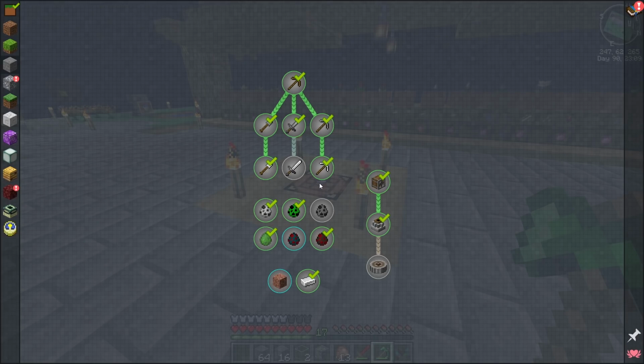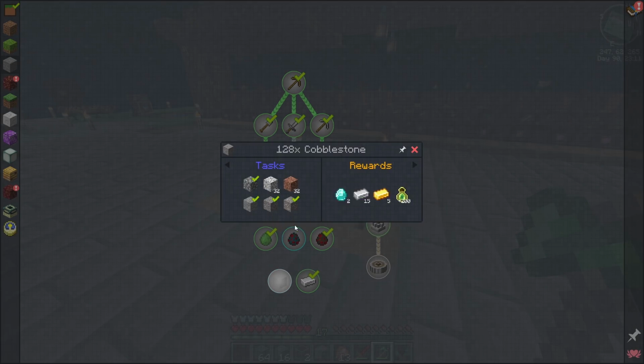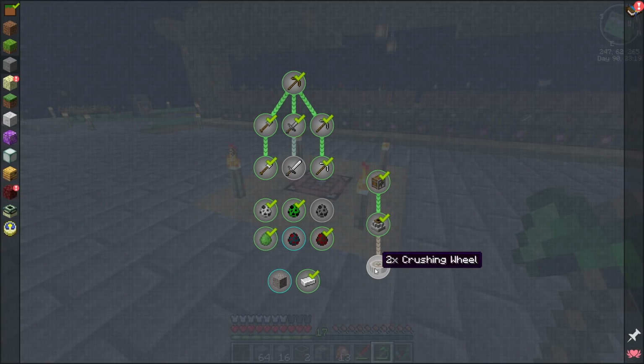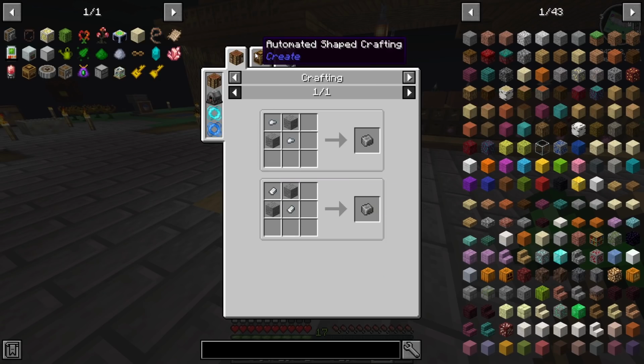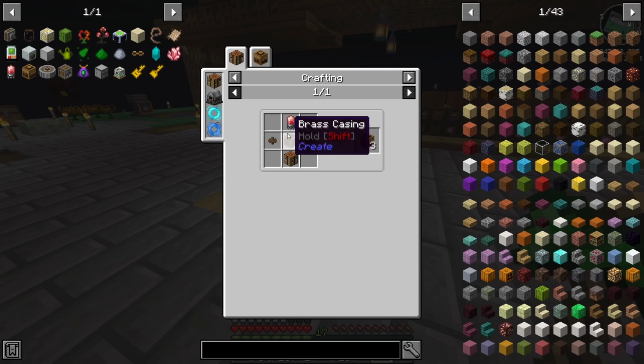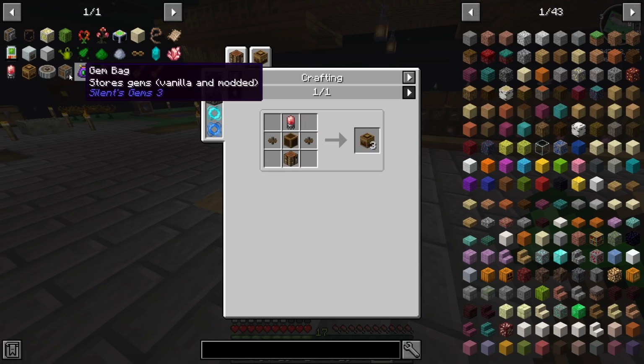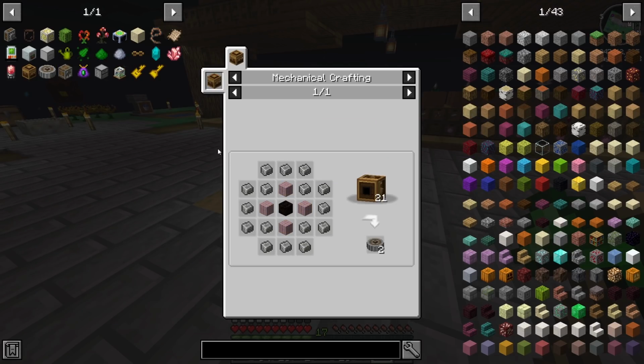Nice. So quest wise, we could probably smash all this off as well and get all this kind of stuff, right? Granite and diorite, that's all we need from them. But yes, like I say off camera, I could probably make a load of brass and get all the things I kind of need to make these mechanical crafters. And we can probably make the crushing wheels next episode, as well as having a look into bees. Quite a lot I can do.